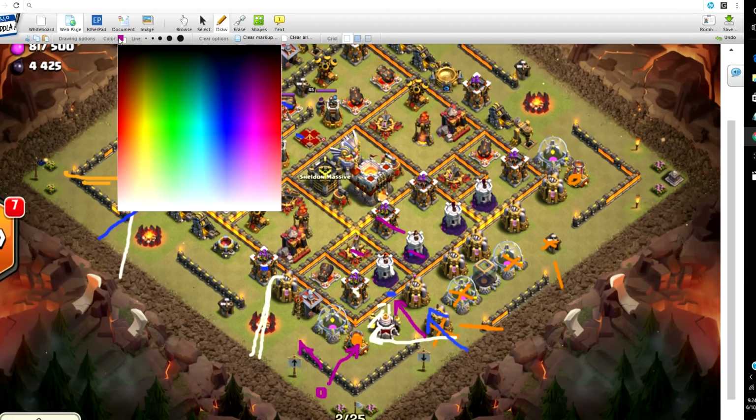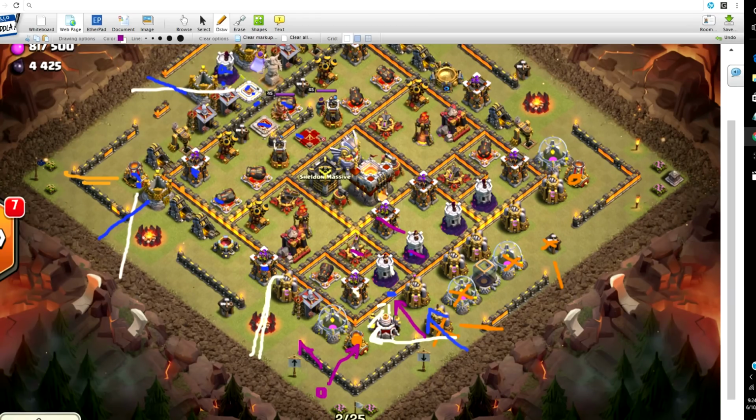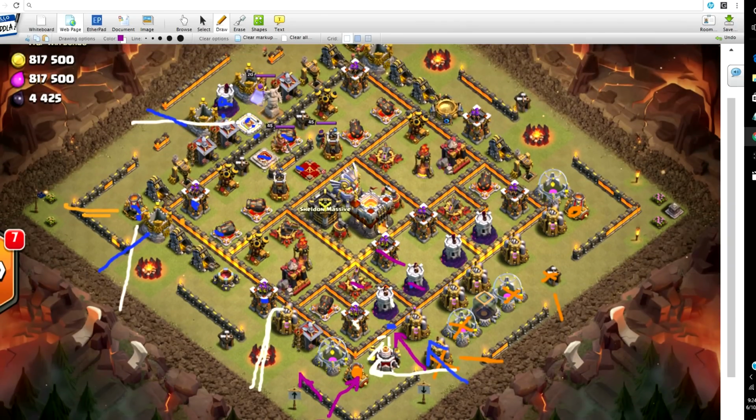So rages. Definitely need this rage to come down. Plus there is a ton of percent up here. So I'm going to put a rage right like this, just so that I can get them as the bowlers step up here. And I have a rage right down here like this. Same philosophy.